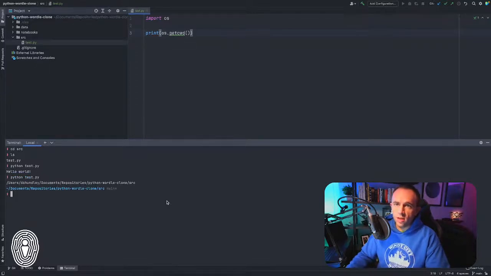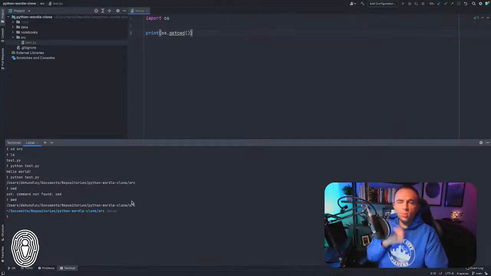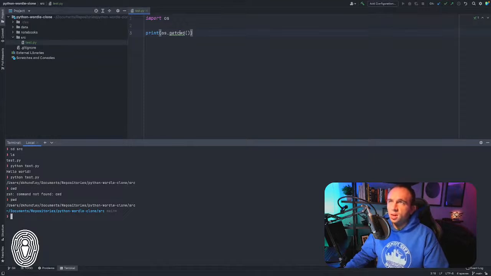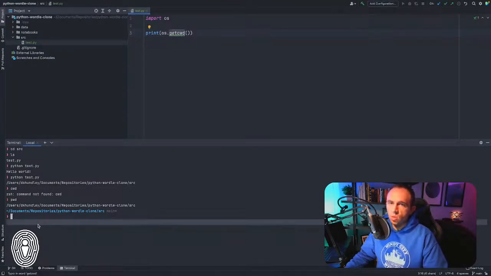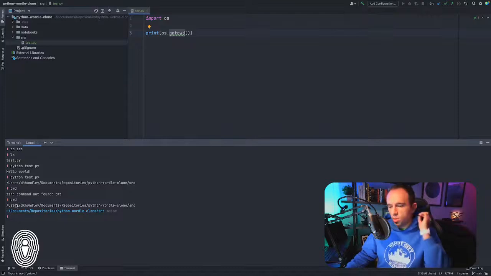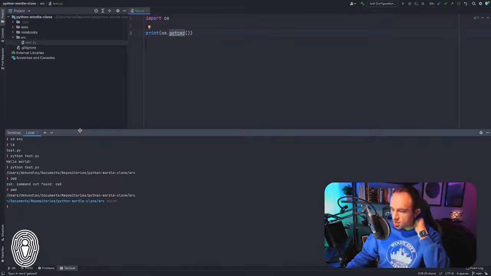If I run this file again, okay, you can see what just happened is this os library looked at the context of this runtime environment and printed out the current working directory. You can see we are in Users, DK Online, Documents, Repositories, Python Wordle Clone, source. If I run the same command over in here, cwd or pwd, yeah, pwd. So it's cwd up here. This is where it can be a little confusing at times, but the actual Linux command is pwd, and that stands for print working directory. So it does the same thing, it's just a little bit different. It can be confusing, but this is going to be important.